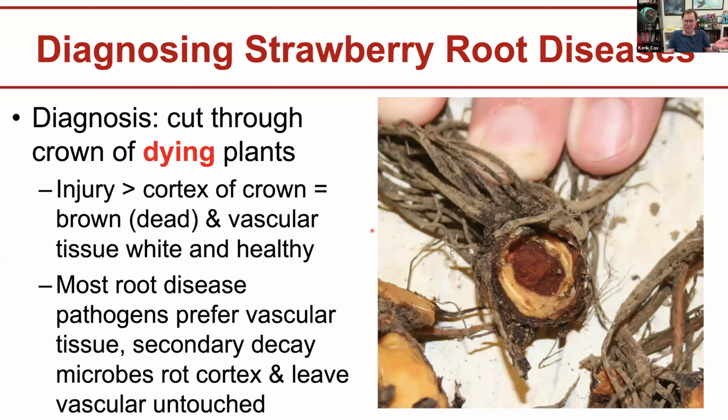Here's an example. I've cut the other way across the crown. You really want to go right down there, but you can see the core in the middle is completely browned out. In this case, this plug was frozen in the very center, and then when it warmed up, it just died. But the vascular tissue you can see there and there is clean and good. And if you were to strip down the length of the roots with a pocket knife and you look underneath the black epidermal covering and it looks white, then you know all is well in the world.